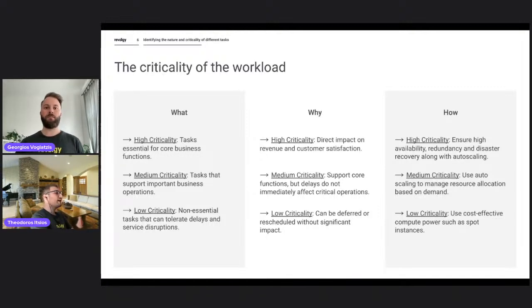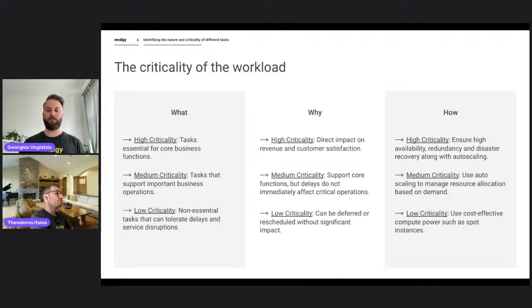The high criticality tasks are essential for core business functions, directly impacting revenue and customer satisfaction. For instance, think of customer transactions on an e-commerce site. If these tasks fail, it leads to immediate loss of sales and potential damage to the brand's reputation. To ensure their reliability, we must prioritize high availability, redundancy, and disaster recovery measures.